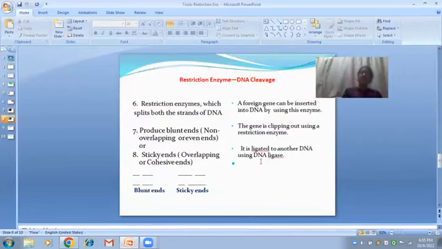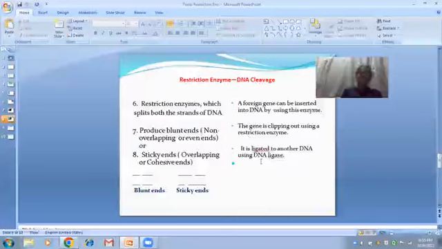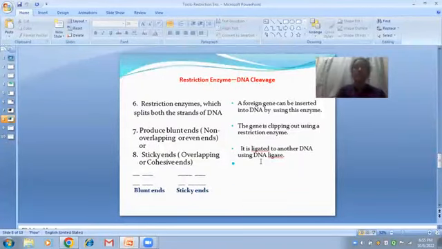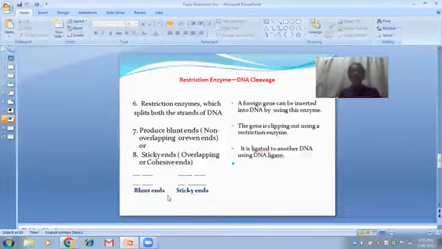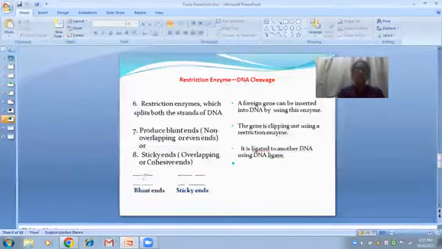And the restriction enzyme acts on the DNA at a particular specific site. That is known as site recognition, where the DNA cleaves. Cleave means cut into two pieces. So it is also of two types: one is the blunt end type and the second is the sticky end type. In the blunt end type, both the strands are cut at the same place, like this. So both the strands are of equal length and equal size. So this is the blunt type.